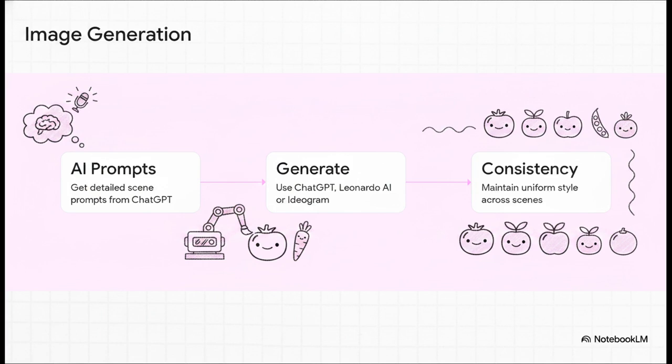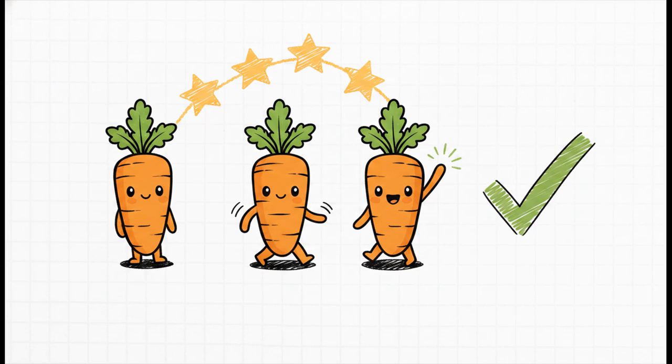Your main goal here is to just generate the base static images of your tomato or your carrot in their various scenes. But notice this crucial requirement: 3D Pixar style. You absolutely must pay attention to this part because the key to this entire process is consistency. When you're prompting Leonardo AI or Ideogram, you have to mandate one consistent artistic style across the board. If your carrot looks like a 3D Pixar character in scene 1, but suddenly looks like a flat 2D sketch in scene 2, the illusion is totally broken. Maintaining that identical look across every single scene is what makes it feel like a real professional cartoon.